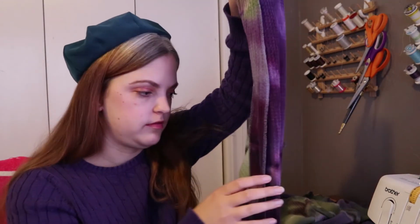I mean, it's not much to look at, but I like how the gray just kind of blends in. It doesn't draw any attention to itself. It just kind of blends in, but it still looks neat and finished. So I have a scarf. I have a cute little beanie to match.